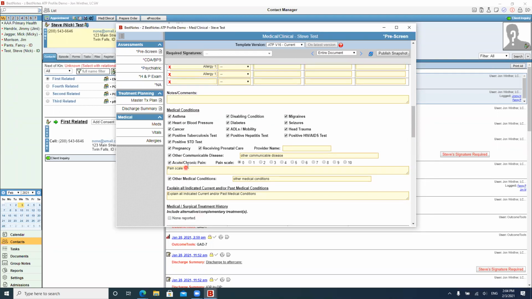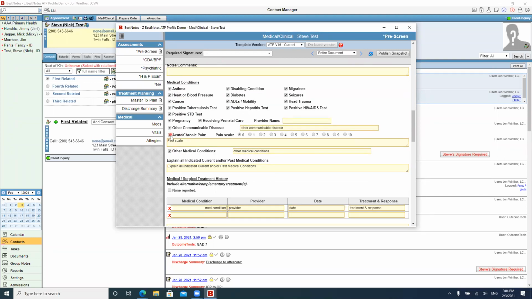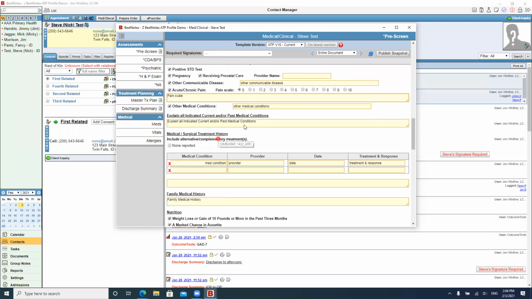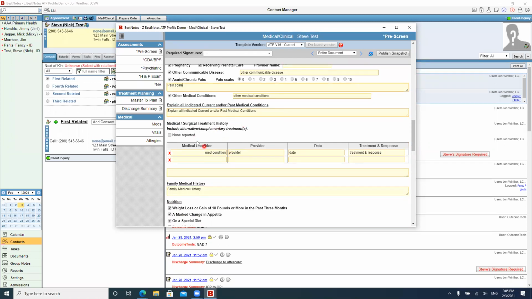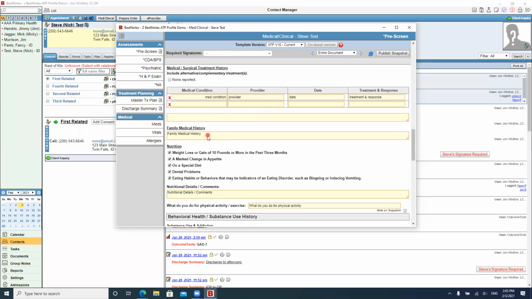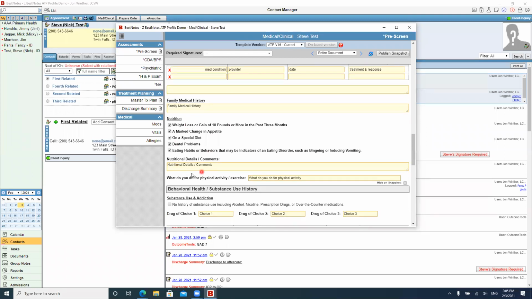This also includes acute chronic pain with a follow-up pain scale and a place for details regarding that pain. It is collecting medical surgical treatment history, family medical history. It has a brief nutrition screen that is verbatim to the requirements of the Joint Commission.